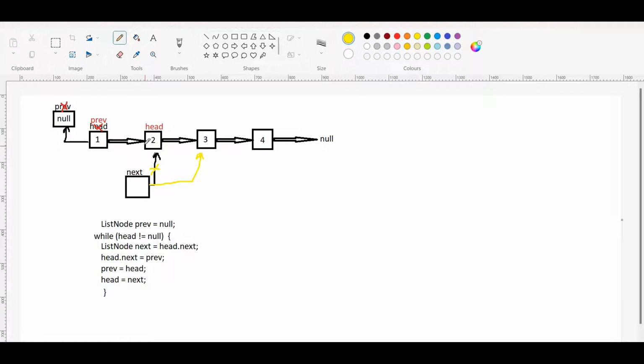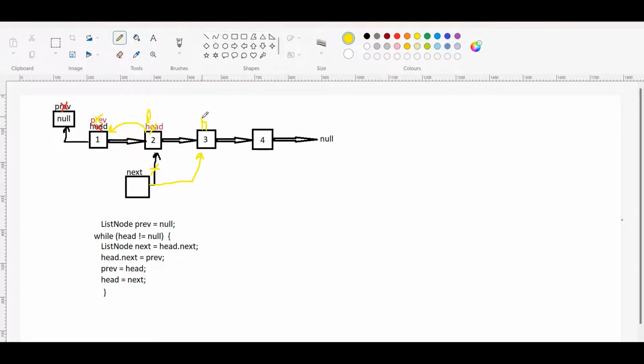And again, the next step is that head is this, head dot next will point to priv, which is this one, and now our priv will be head. Priv will move from here to here, and now head will move to the next node.